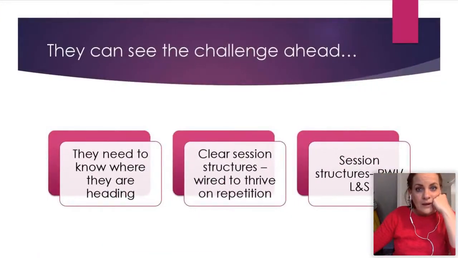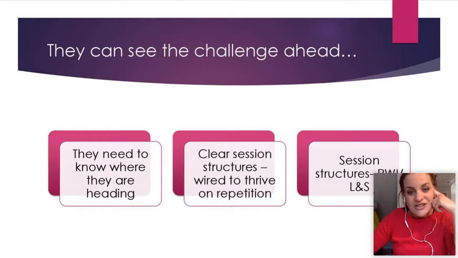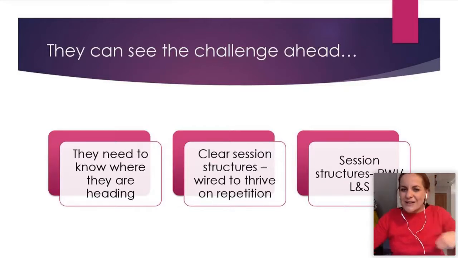So, to see that challenge ahead, they need to know where they're heading. We make our goals clear. And that's why we have those clear session structures in place. Children and adults, we're actually wired to thrive on that repetition. We don't want any unexpected surprises of how we're going to learn a sound that day or how we're going to learn to blend a particular word. The structure of how we learn to blend that word has got to be the same every day.